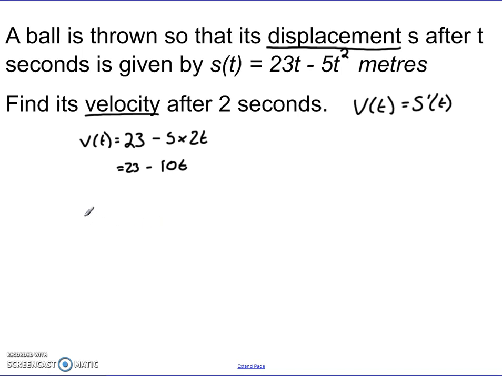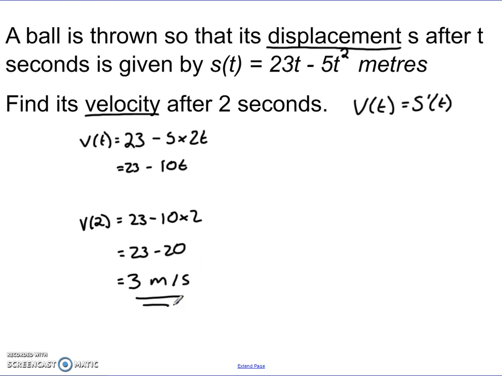We know what it is. What we now want is the velocity after 2 seconds, i.e. v of 2. So we substitute in 2 for wherever there's a t. So we get 23, take away 10 times 2, which is 23 minus 20, which then works out to give me 3. Now, I mentioned before about units. Well, look at the question. The displacement is given by units, the velocity after 2 seconds, so the time unit and our displacement unit are given there, which means our velocity has to be 3 meters per second. We have to include that in our answer to put it back into the context of the question.